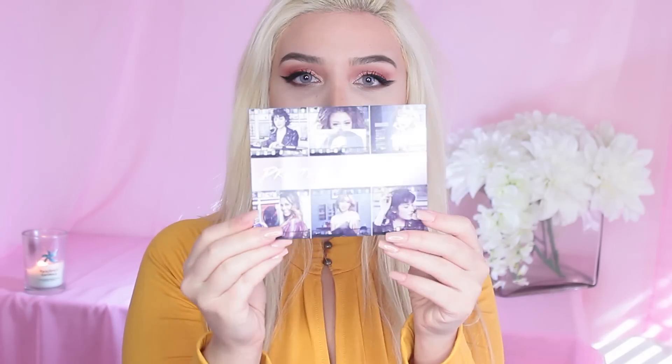I kind of took a sneak peek right when I got it, but I didn't really go through the products. I just opened it, took a look, and then put it back in. This is what the card looks like — it says 'Pretty in Ipsy Pink.' Here is what the bag looks like. It has a heart in the center. It looks like a little envelope because it is Valentine's Day themed. It kind of reminds me of those old school video games — like the texture, the look of it. Super cute, kind of like a pixelated look. It does have a texture on the front side. It feels like little bead-like material, but they're not beads. And the back is just plain pink.